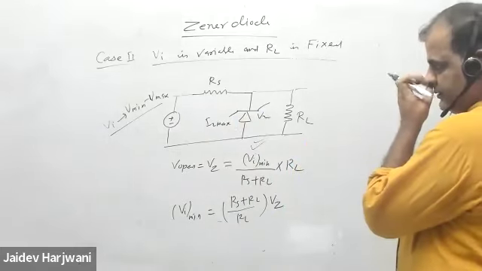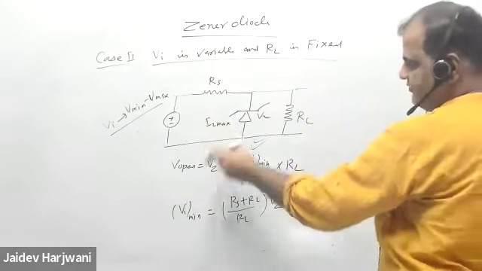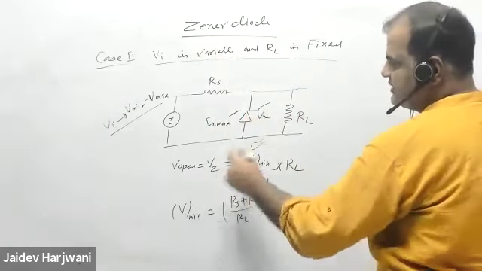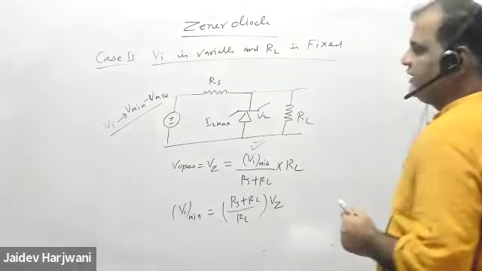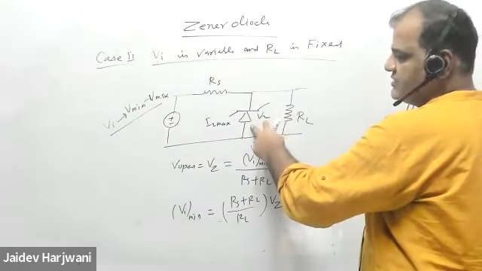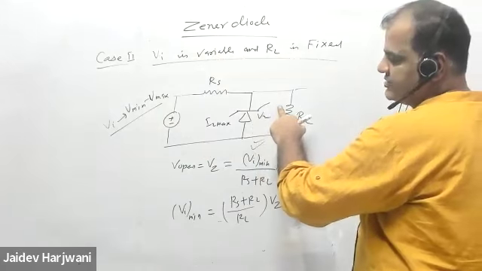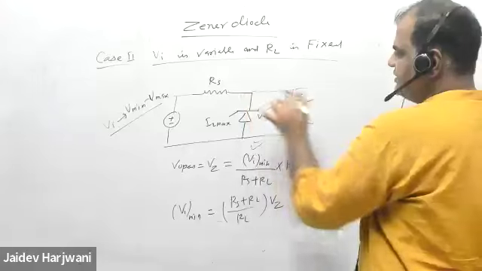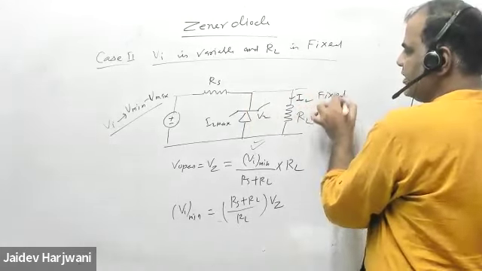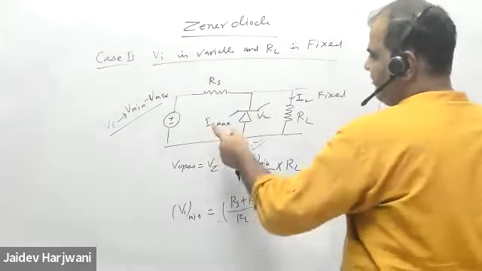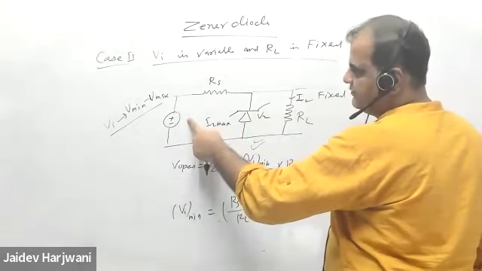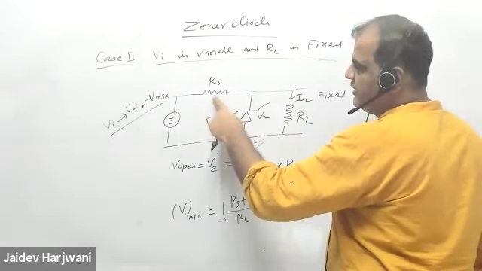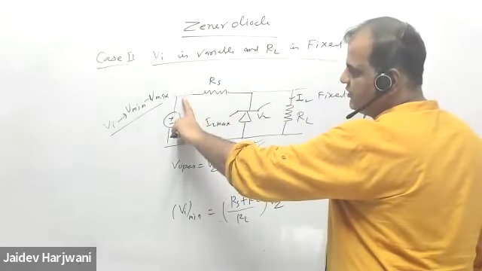Now if you apply this minimum, this will start conducting. Now you are increasing your V input. So this is the conducting state. Once this is conducting, here IL is fixed, because this load is fixed and this voltage is fixed, so IL is fixed. Now if I increase the voltage, what will happen? This voltage will not change, this current will not change.